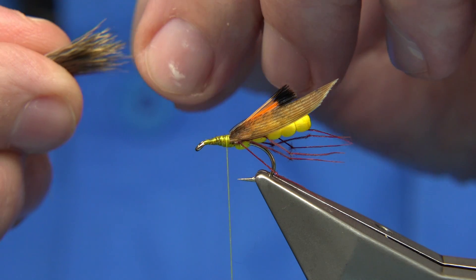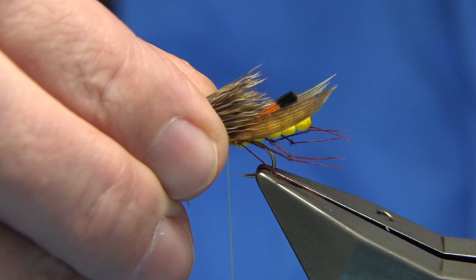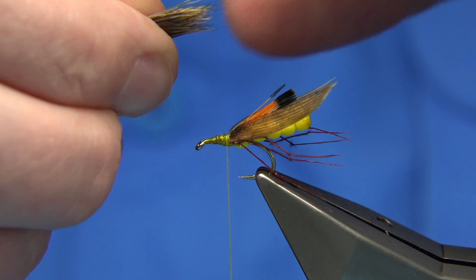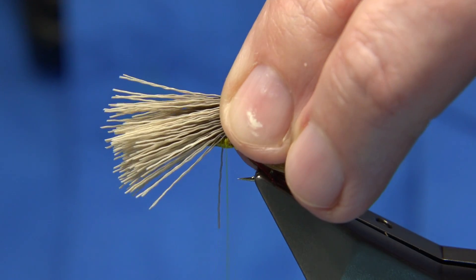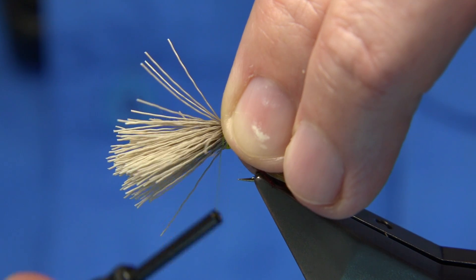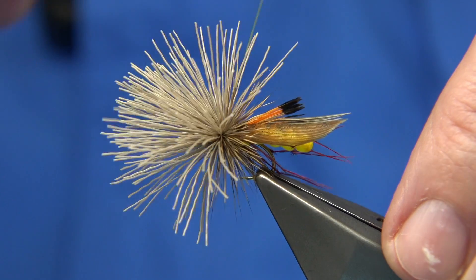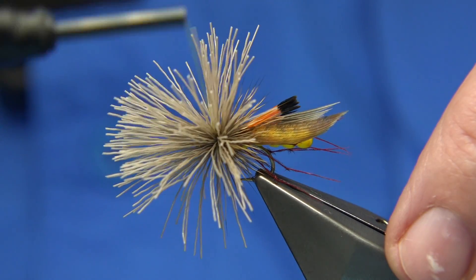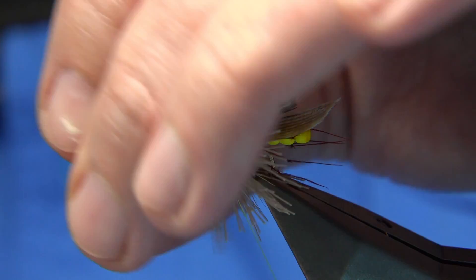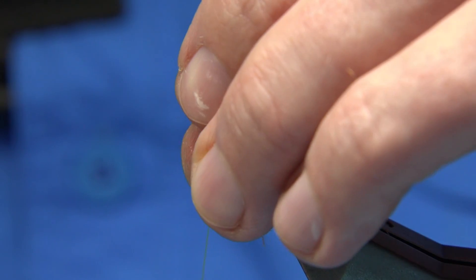I just want a short collar — these will represent the collar, basically the shape of the head. Don't make it too long; I'm usually going within the body. I'm going to hold that, set it on top, come round with two loose turns, then slowly pull and allow the deer hair to come round the shank. Follow up through and wind it with touching turns through the deer hair cut ends, keeping it always nice and tight. Now I'm going to pack it back a bit, just push it towards the back.